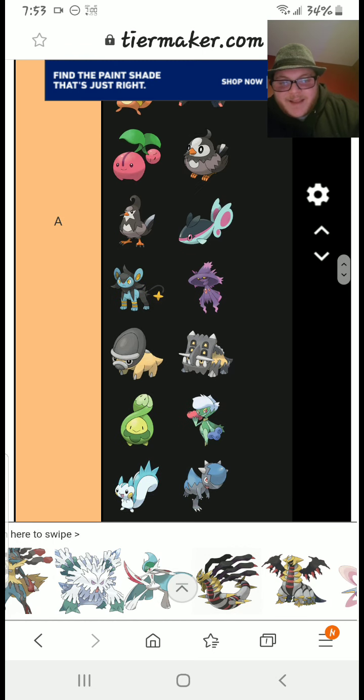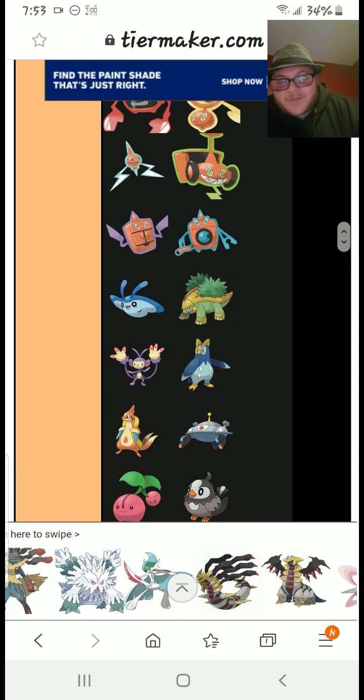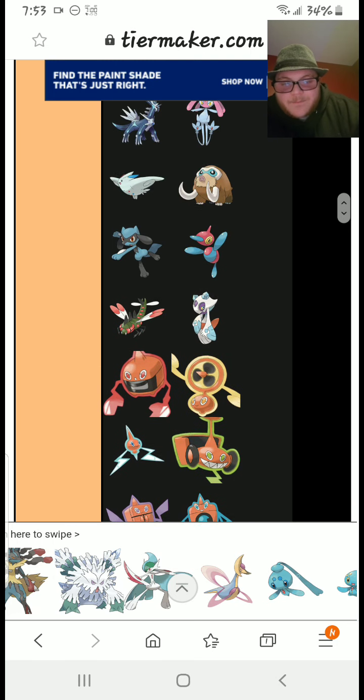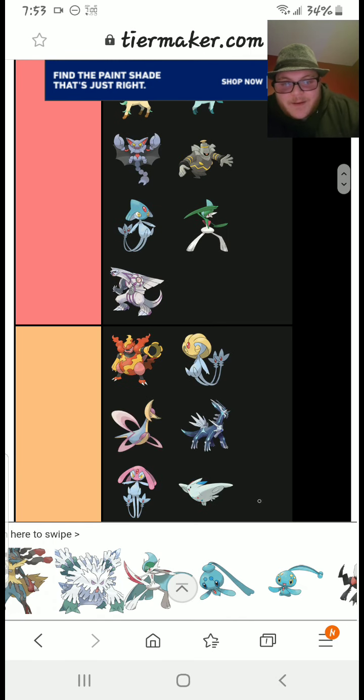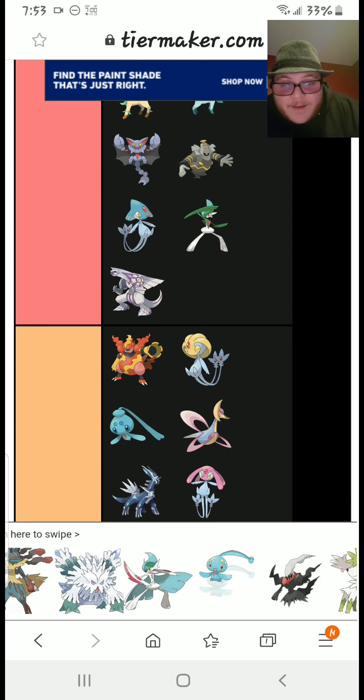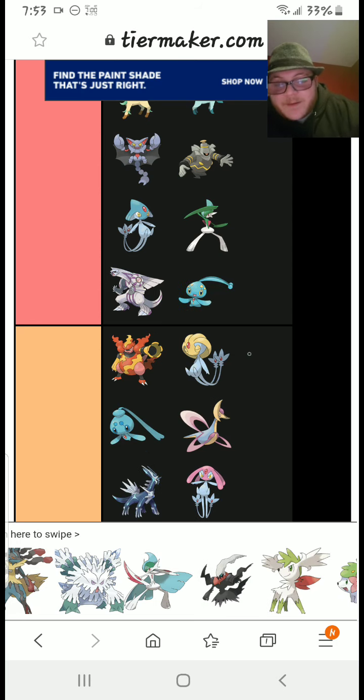Regigigas is going into the A tier because it's cool. Both forms of Giratina are also going to go into the A tier because they're awesome. Cresselia is going into the A tier. Phione is going to go into the S tier, or, Phione is going into the A tier. Manaphy is going into the A tier.